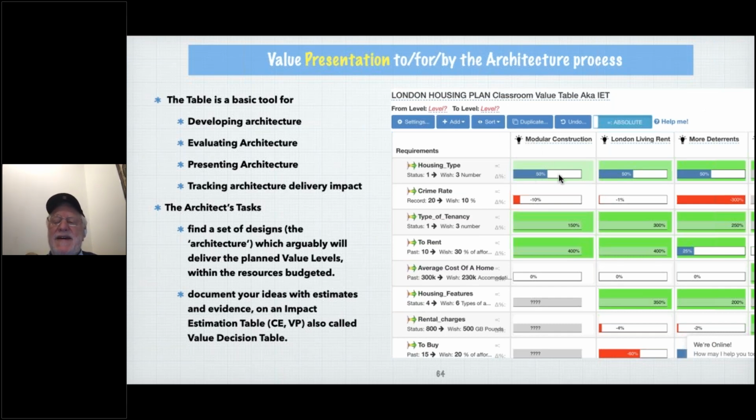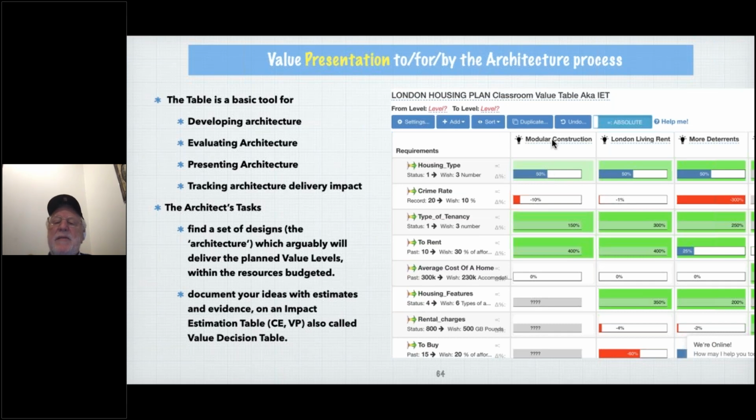Forget all that detail. It's there, it's in the database, but here are things intelligible to any executive: improving the housing type from this number to this number and the crime rate from this number to this number. And we've even wiped out the scales so we don't give people too much, but if somebody wants to know what scale of measure you're thinking about, we can easily click on these and get it right away. But here are the evaluations.